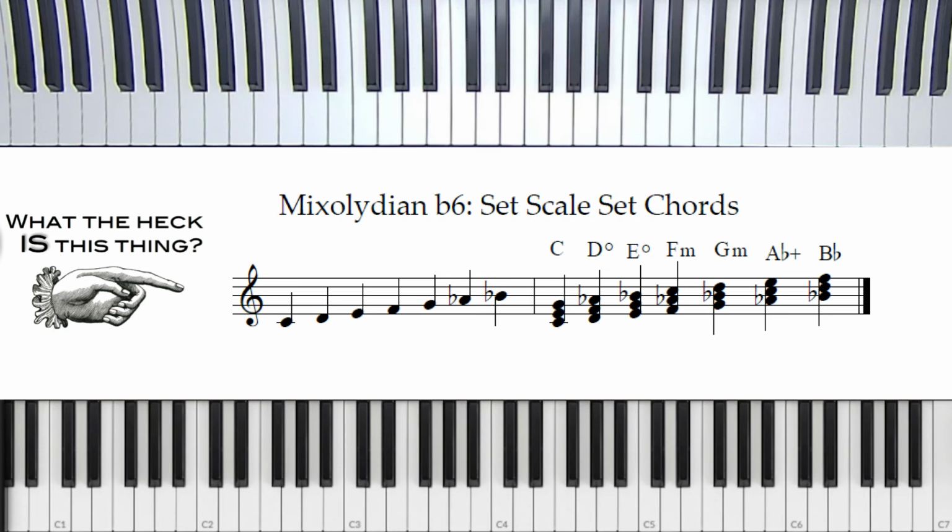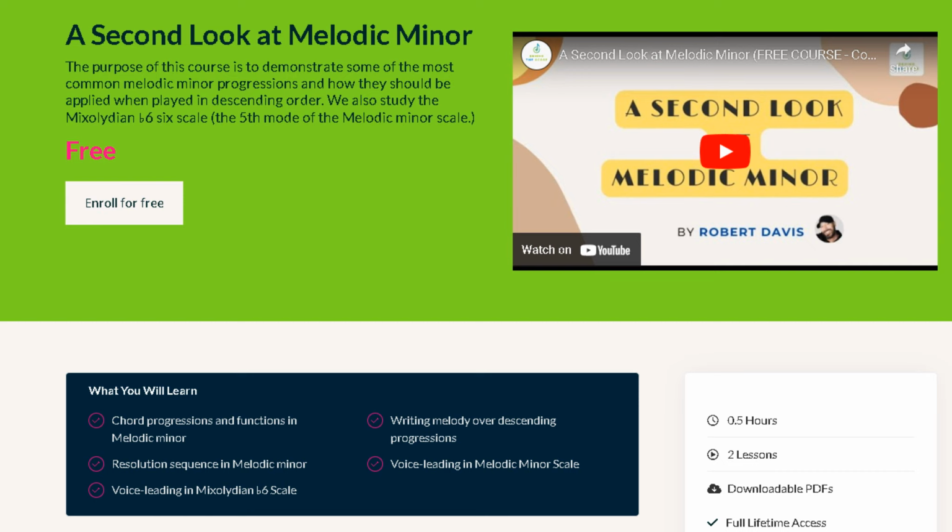And I have a course on this. If you don't understand how to use it, it's completely free at Behind the Score here. And in this course, I show you how using melodic minor ascending only and learning how to use just those chords actually helps you deal with Mixolydian flat six as a scale by itself, since it is derived from melodic minor ascending. And it is a very wonderful sounding scale to use even with dramatic situations.